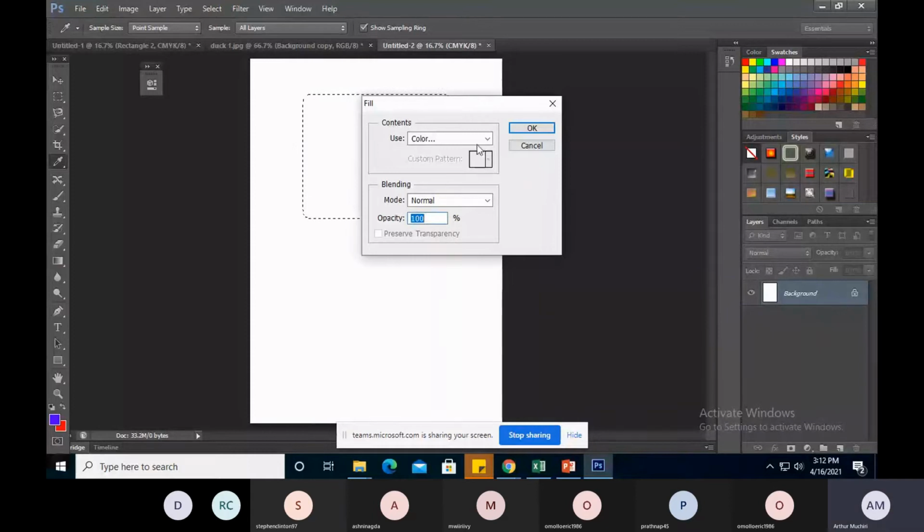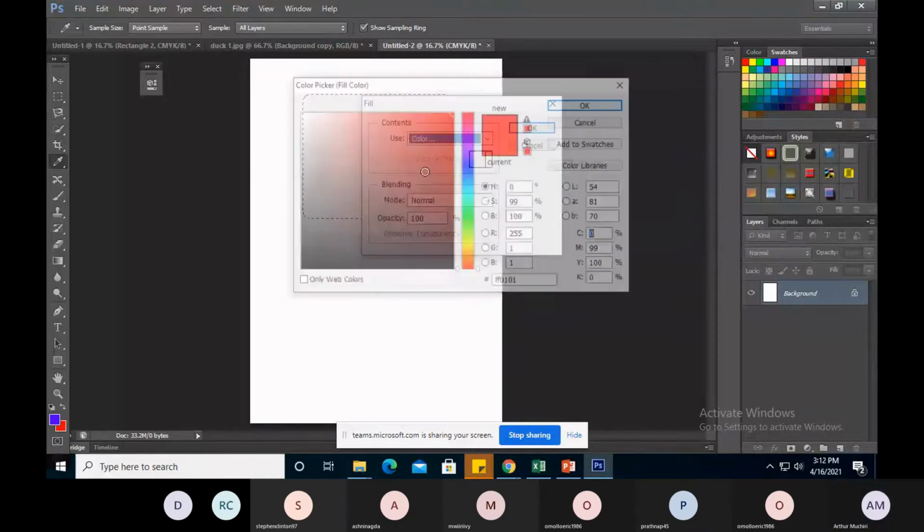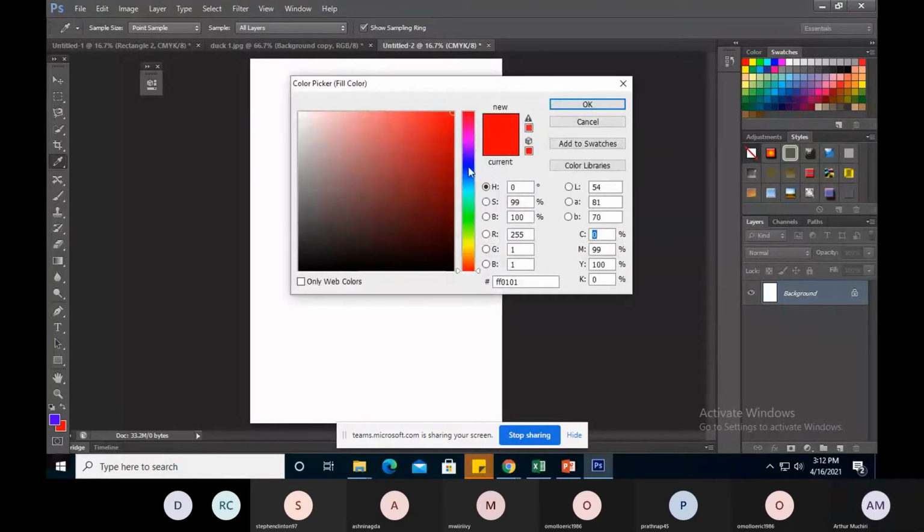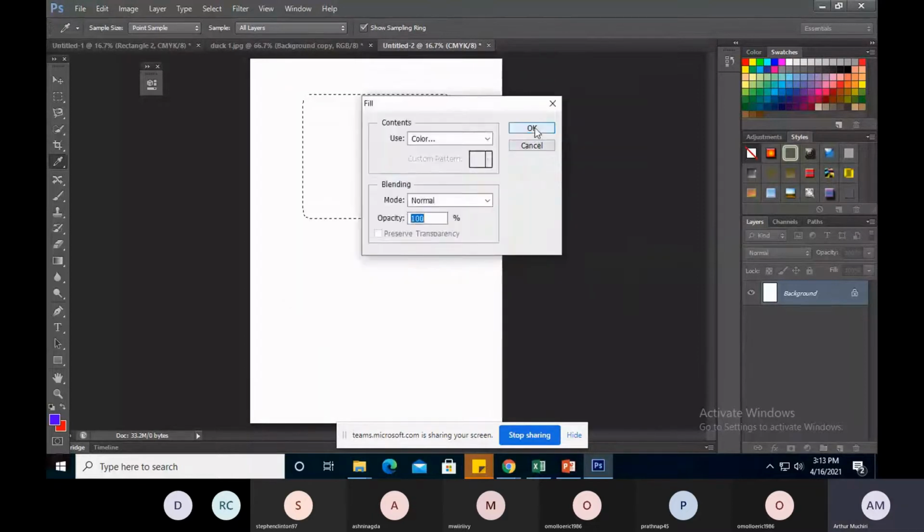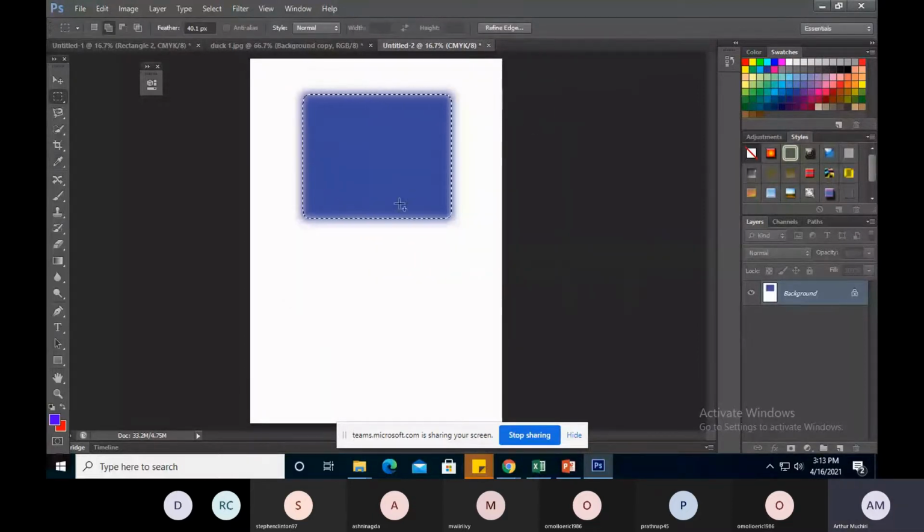Then you come to this position here, and then you choose color. Then from there, you choose the color you want. For example, if you want the blue color, you just select the blue color, and then you click OK. Then you click OK again. So there you have your color.